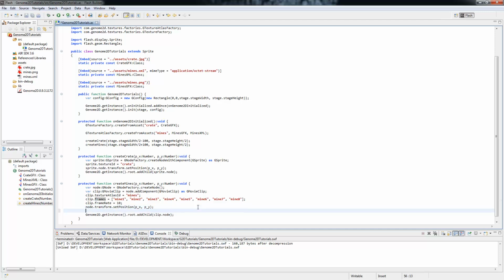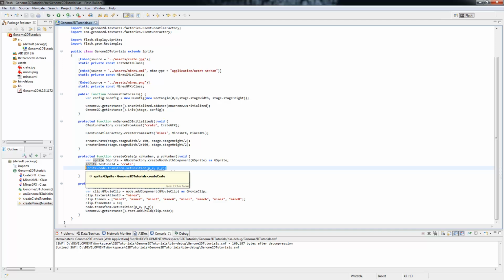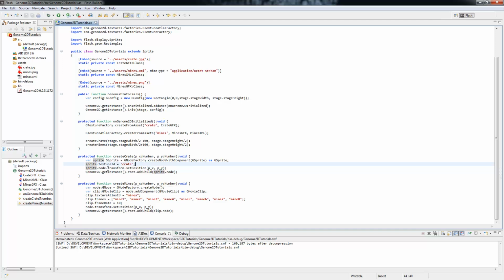So, this node, this movie clip, since it's of the node, can have all the same transformations as the sprite. Pretty much any component will have the same transformations, because this transform is a component of the node. It's not related to this sprite, which is just a renderer.